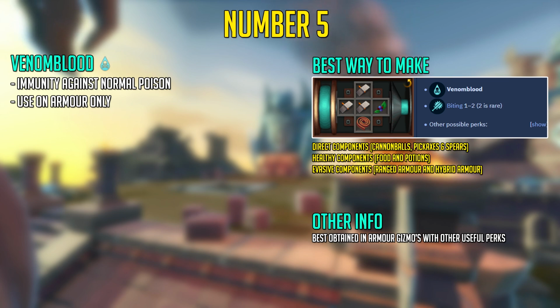Direct components gained from cannonballs, pickaxes and spears, healthy components obtained from food and potions, and evasive components obtained from disassembling ranged armor and hybrid armor. Now with this you can actually get Venom Blood and Biting in the same gizmo perk shell, if lucky, and Biting is a very good perk as well.